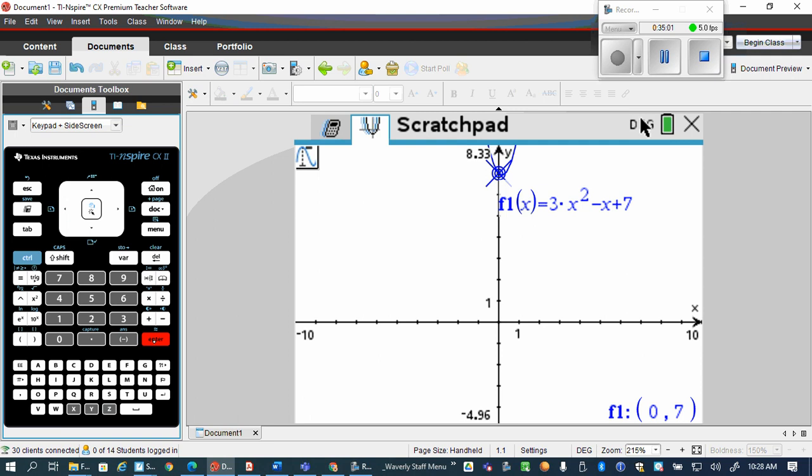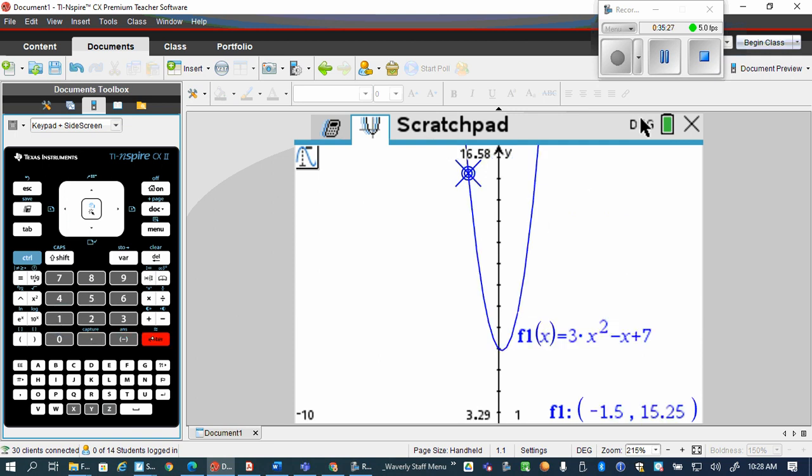So what's that first choice in the multiple choices? Negative 1.5, comma. So if I input negative 1.5, it should output a 15.25. Let's find out. So right when it's in this trace mode, I type negative 1.5, enter. Look what it does. What's the output? Right? So choice 1 is good, yeah?